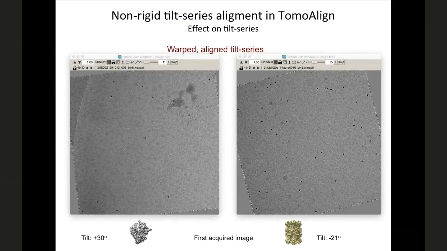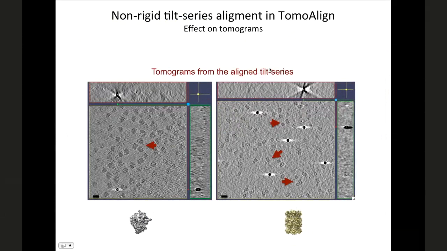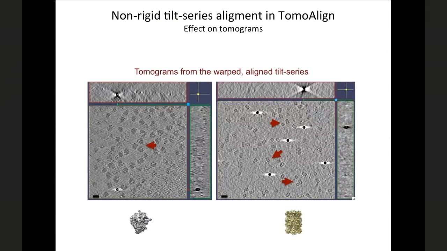Now, this warped tilt series hopefully has some motion compensated, so we hopefully will have better tomograms. Let's see. This is the tomogram from the original aligned tilt series. We can see this is ribosomes, proteasome. We can see artifacts around the gold particles, and if we use the warp-aligned tilt series, the gold particles look better, but also the biological features, ribosomes and proteasome, look better. So for thin samples, this strategy may be useful as well.